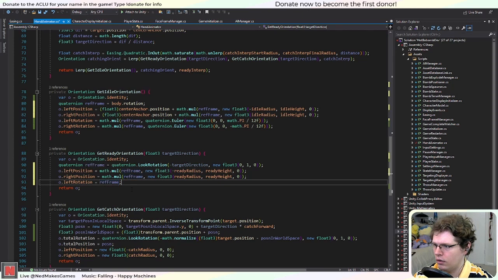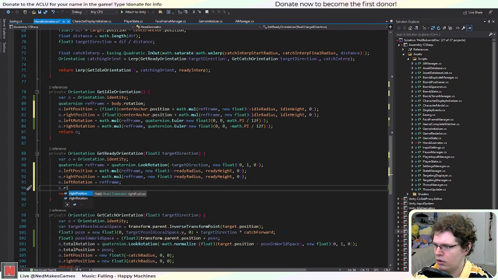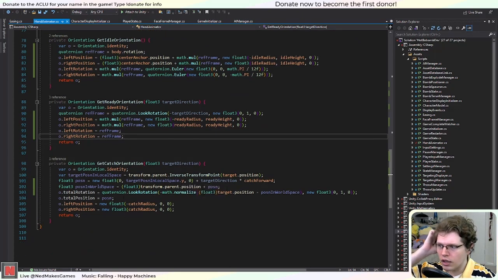And then yeah, these will just be rotated like that.